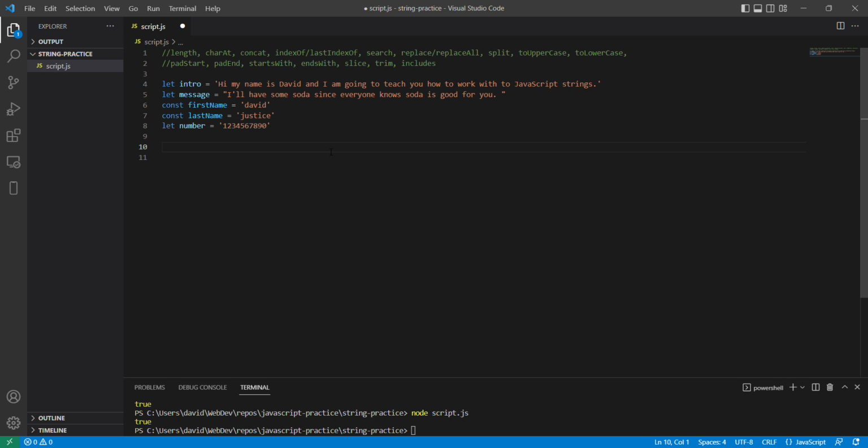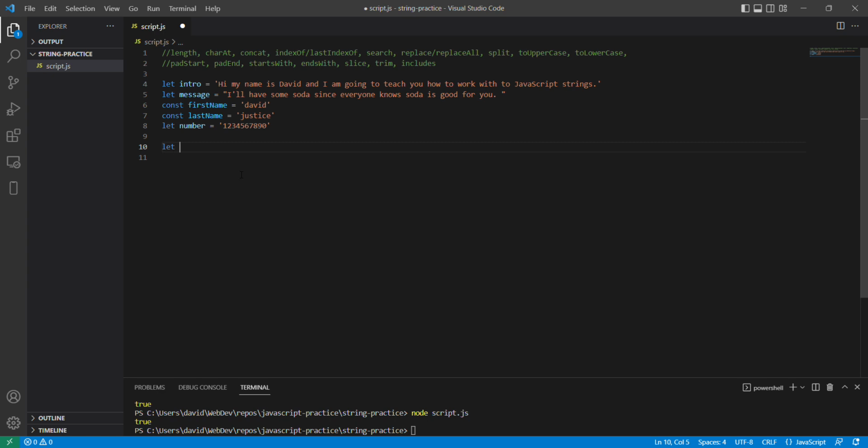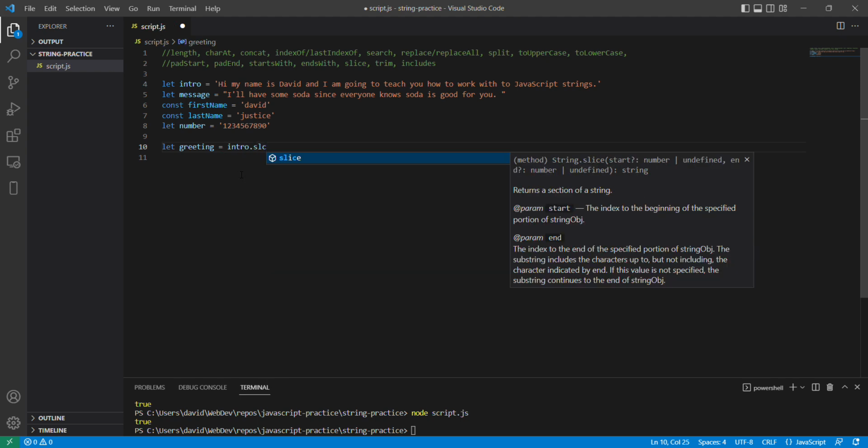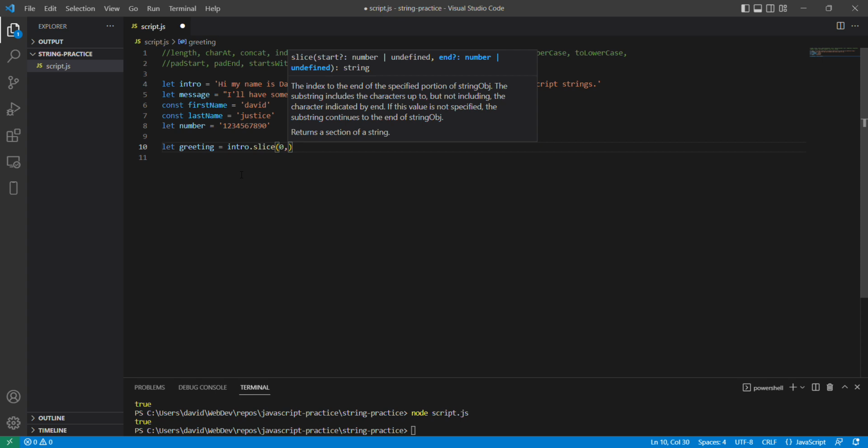So let's say on this intro message, I want to just take out the hi word. What I can do is say let greeting equal intro.slice, and then you give it the index that it starts at. So we're going to say 0, and then we say what position we're stopping at.